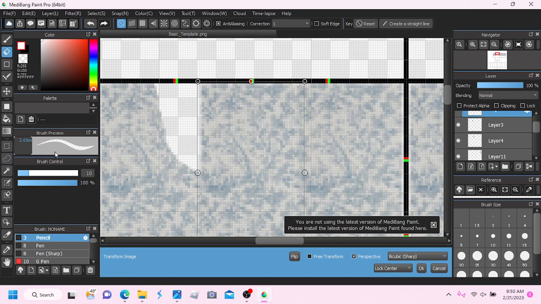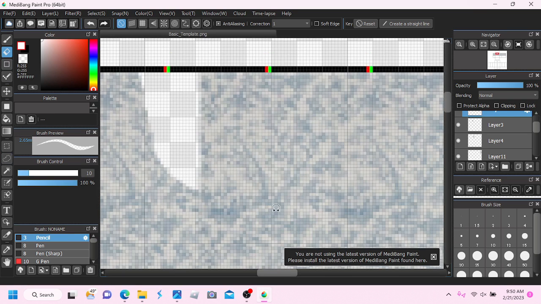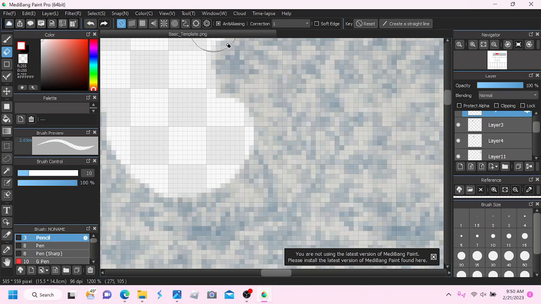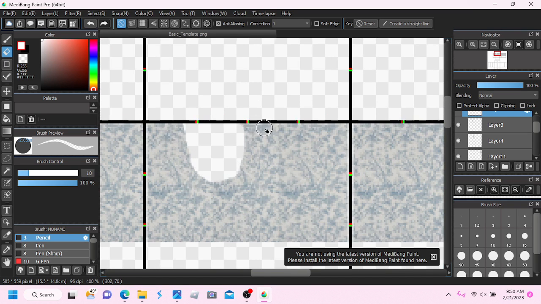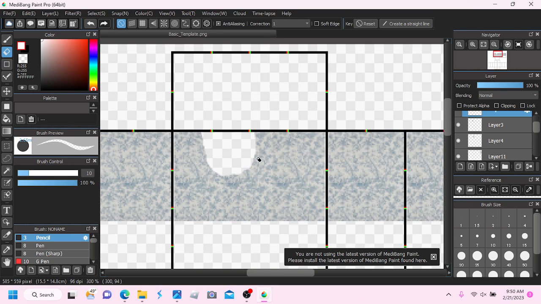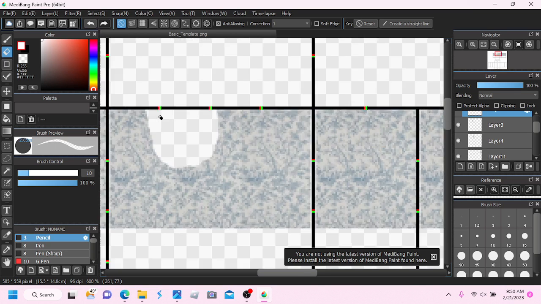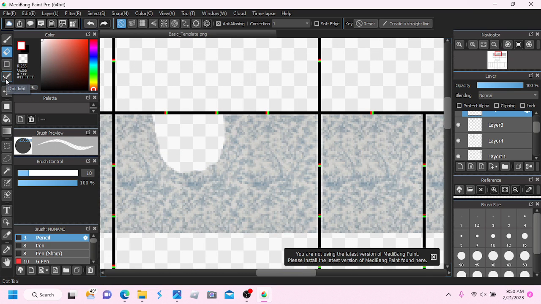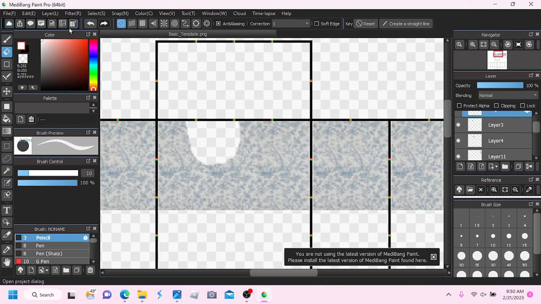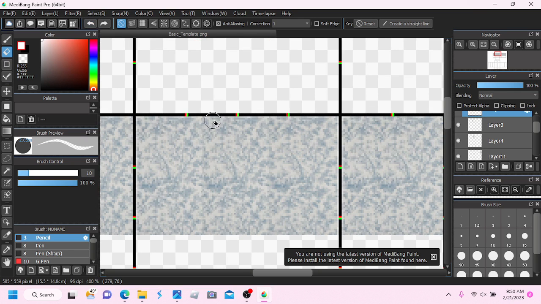Anyways, you want to go back to this tool or whatever. Oh, yeah, you want to press OK. And you want to do that, you want to keep erasing. By the way, if it looks all odd, I think there's supposed to be a heal tool. I am looking for a heal tool, but I can't find it. Anyways, if you can't find it, let's just go here and let's just redo it.